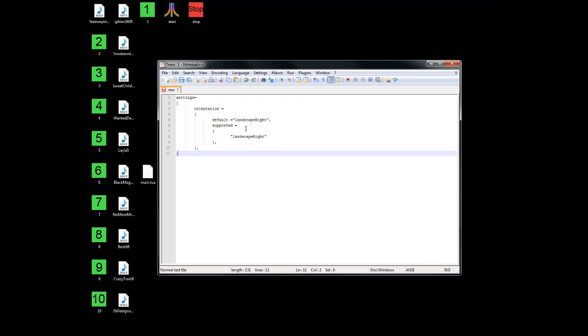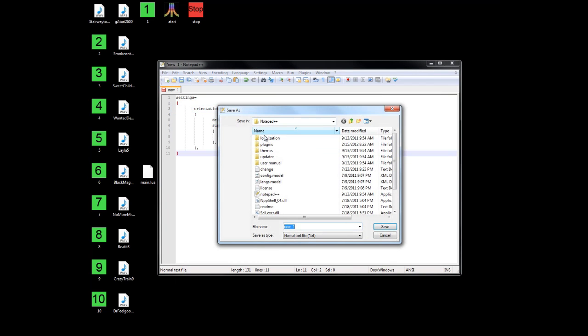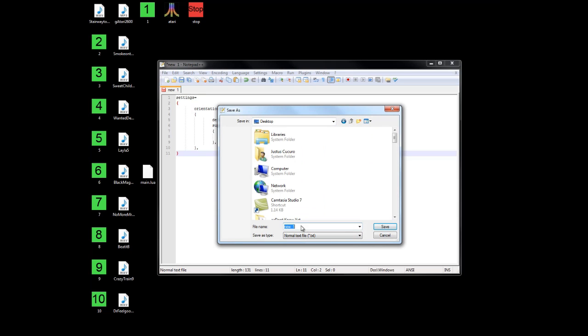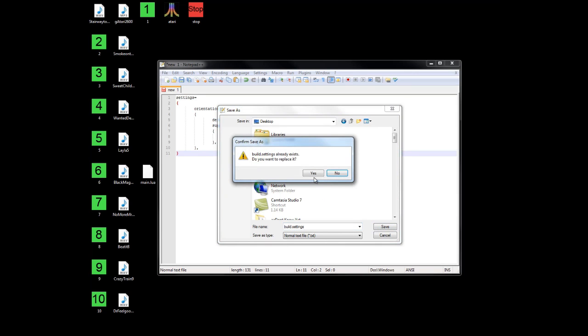Oh, wrong one. So we'll file, save as, to the desktop as build.settings. Save it.